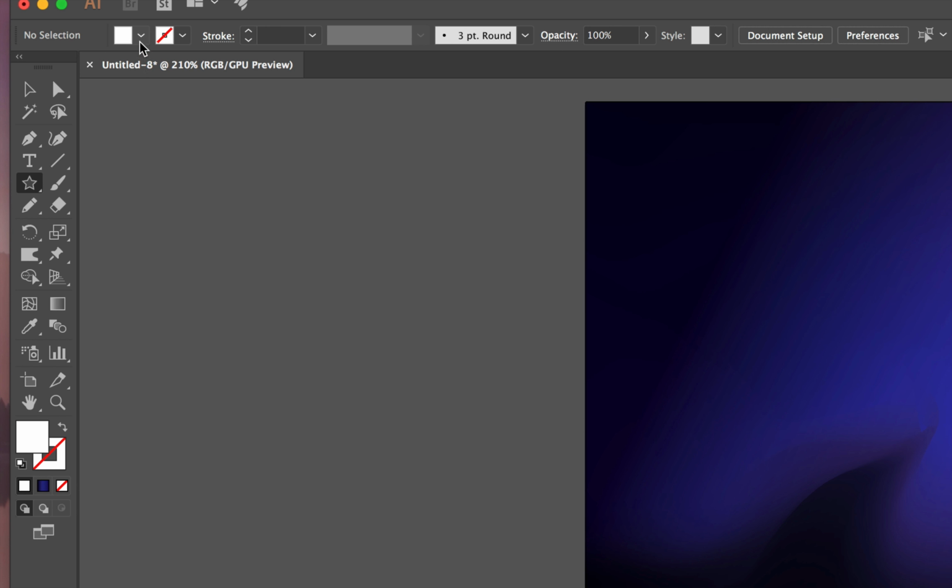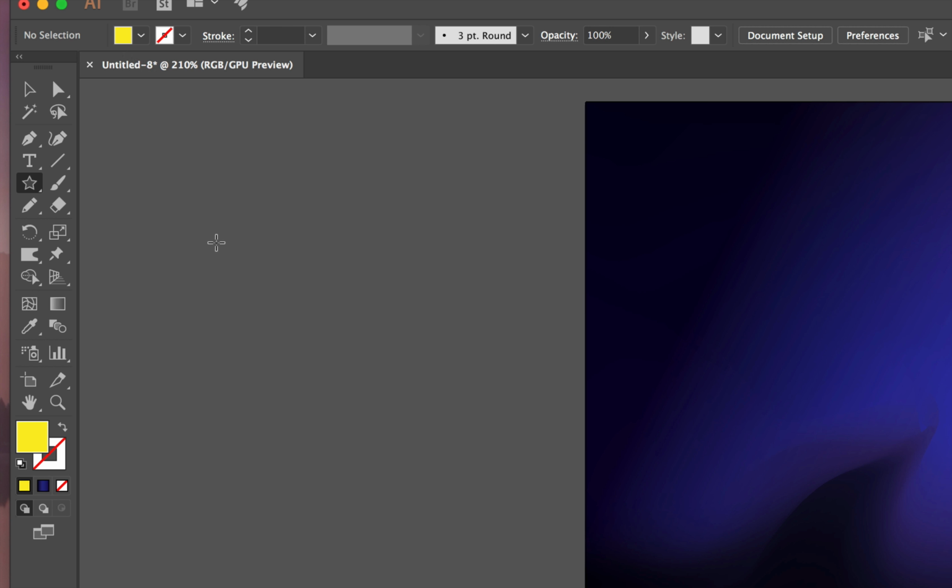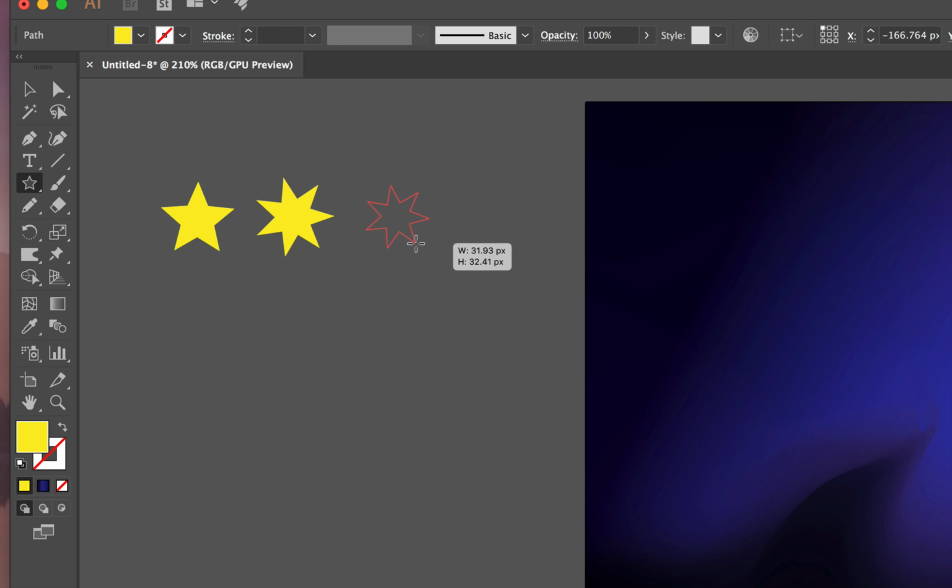With that tool selected, I'm also going to change up my fill color to be yellow. Later on you can change the color of the stars if necessary. Now with the Star tool, when you click and drag, by default you'll get a star that looks something like this, and that's your stereotypical looking star. Some other things you can do with the Star tool when you click and drag is press your up or down arrow to add or remove a number of points to it. So you may want to give yourself a star that looks like this. Another thing you can do is when you click and drag, hold down your Command key, and when you drag out, you can change the pointiness of each of the individual points.